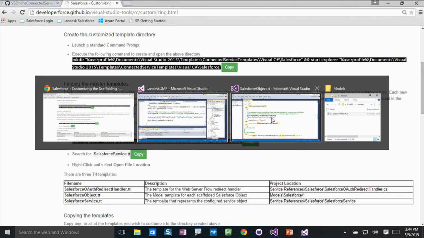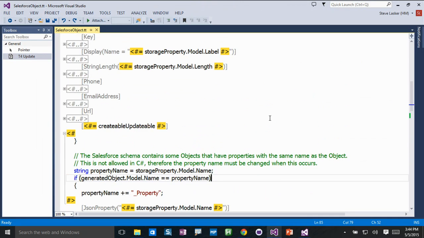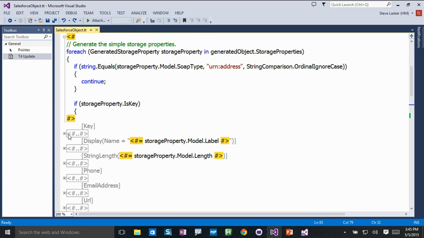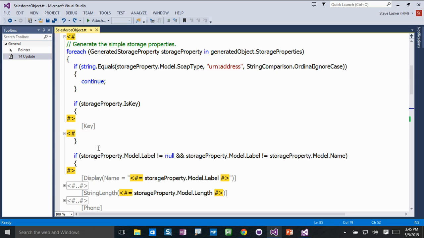And so going back to 2013, what we're seeing here is the T4 template. How many of you guys are familiar with T4? Most people, about half. Okay. Basically, a T4 template is a C# file, essentially. It basically runs logic, and then there's breaks in it that say, okay, just output what's in between these symbols. And you can see that here, where I've actually hidden the C# in between these symbols. And so this is what will actually get generated. And then in between there is some logic, right? So if this, output this thing, otherwise output this thing.